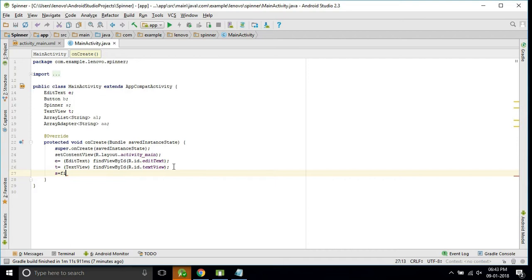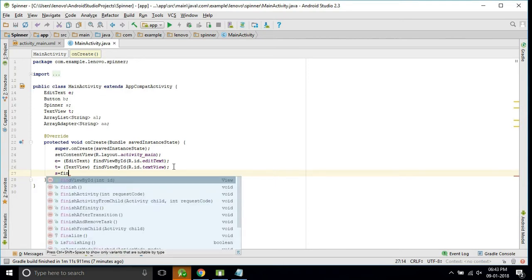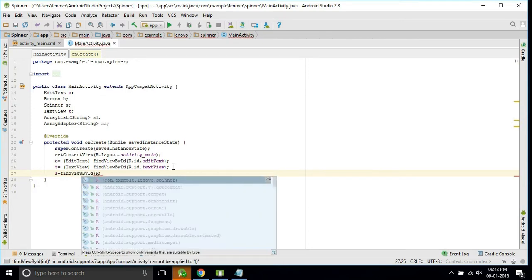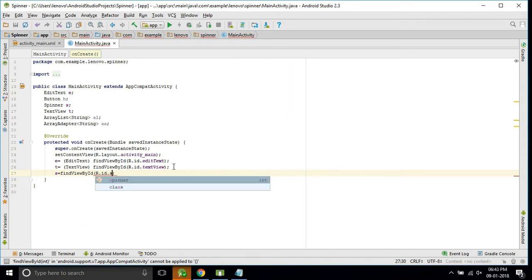Okay, now insert spinner findViewById, R.id.spinner.